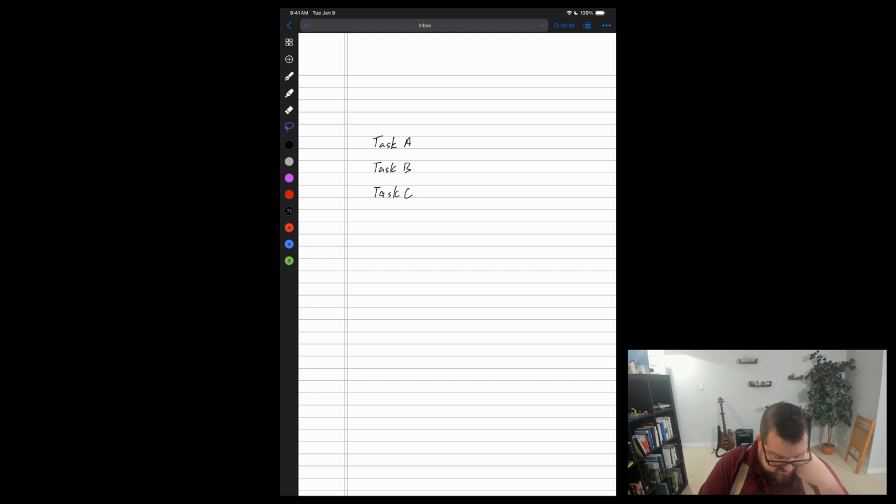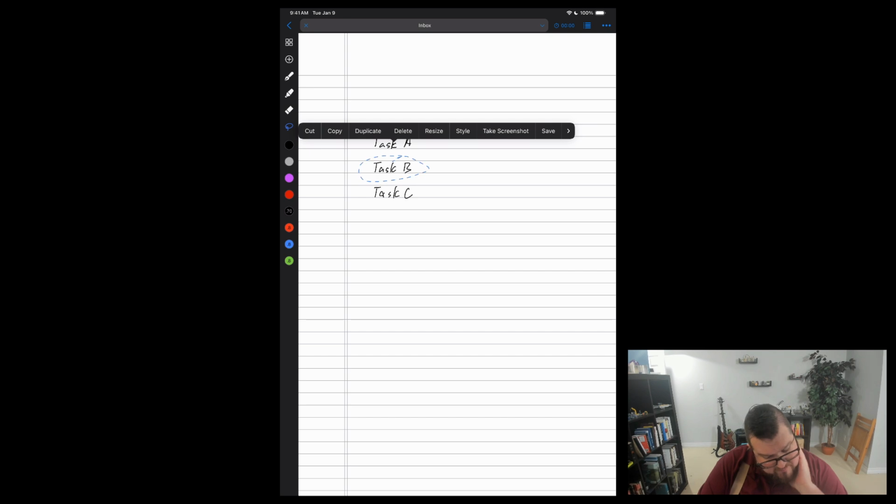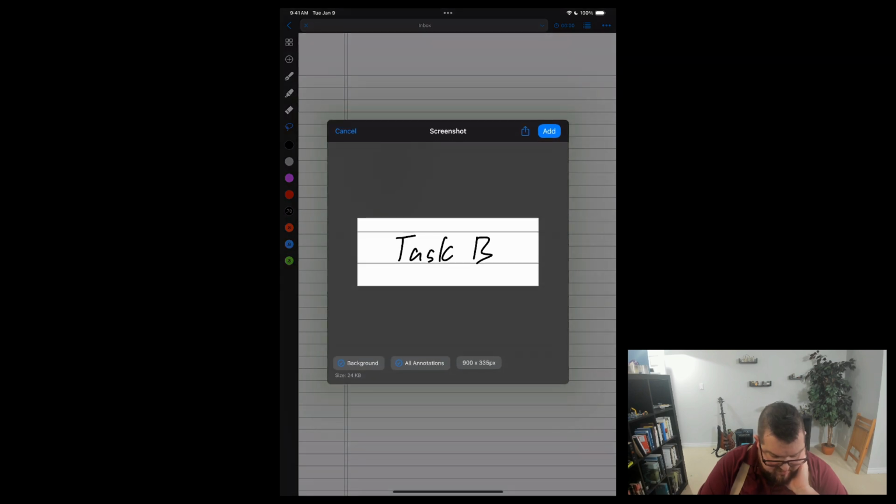With SuperNote, I can select task B, and in the options it gives you a drop down for adding a task. We can't do that here, but if I take a screenshot, this can say, here's your text, and I can then work with this inside of a shortcut.